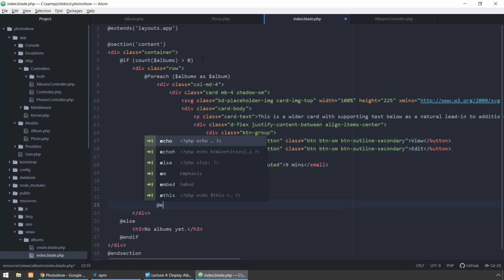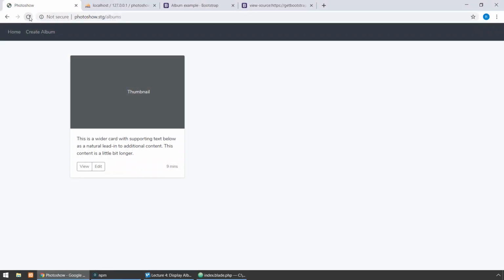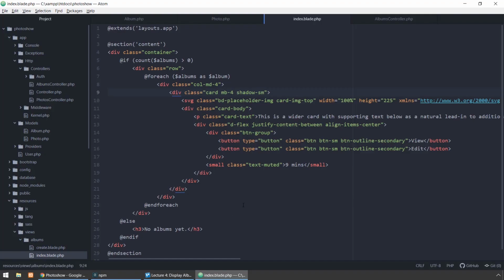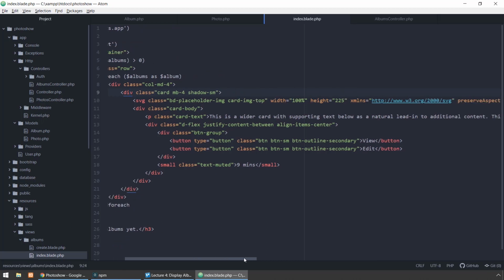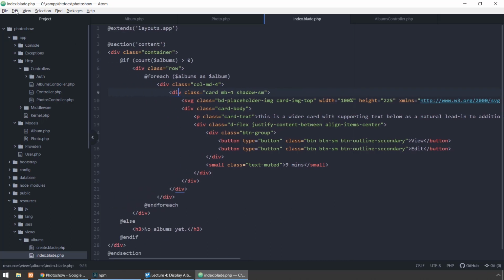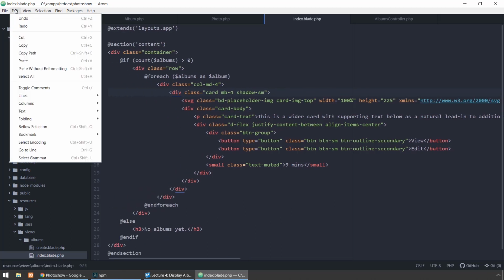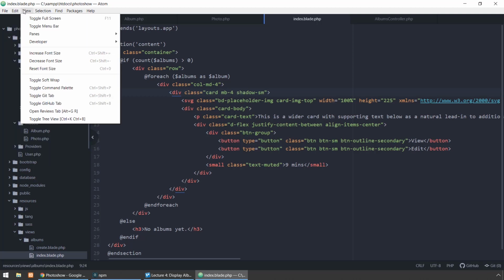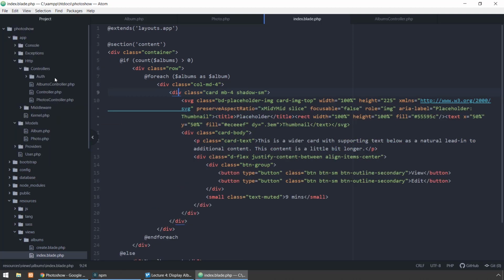We're going to show a col. So this should be one album, right? Great. Now we need to add the real data. I'm going to toggle the soft wrap so you can see everything in it. Great.